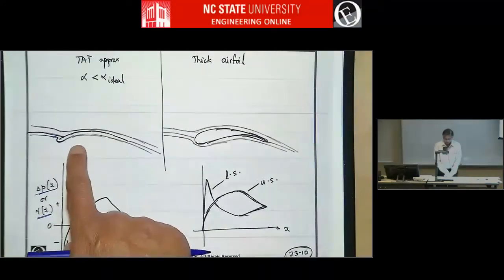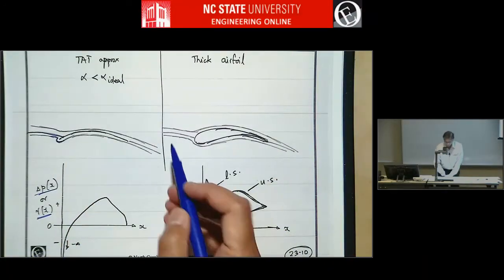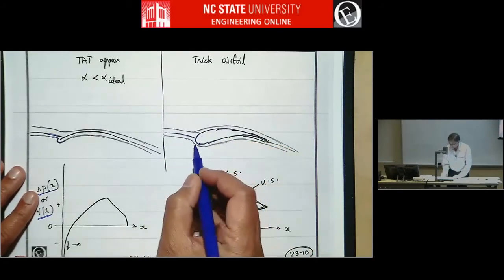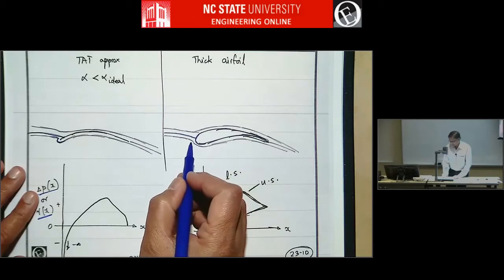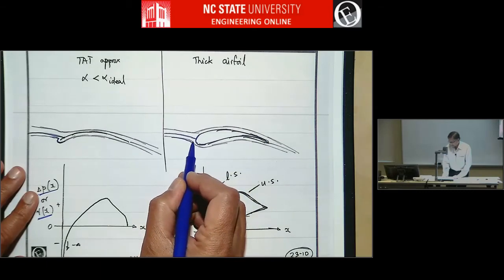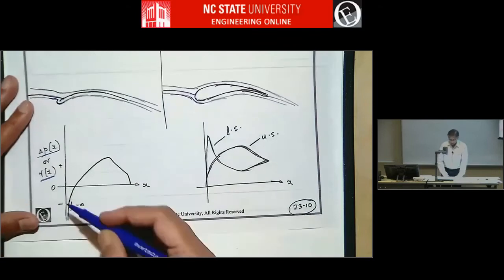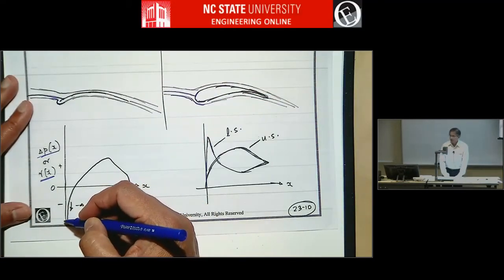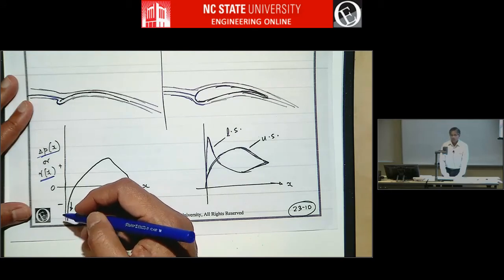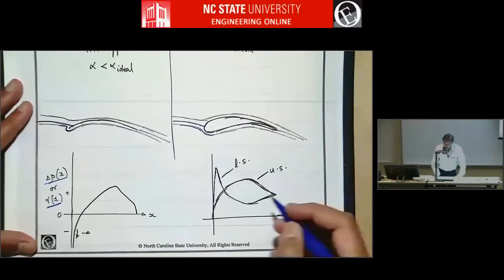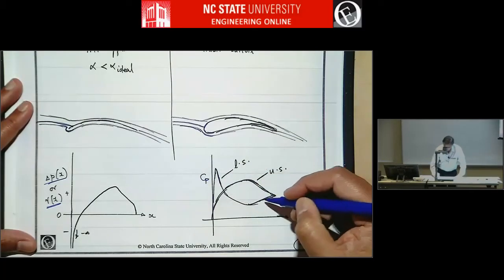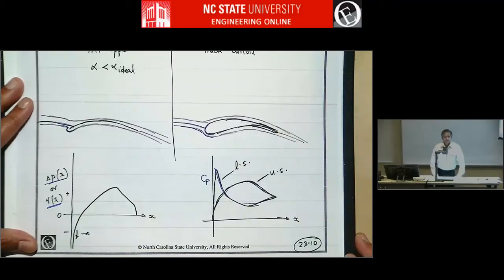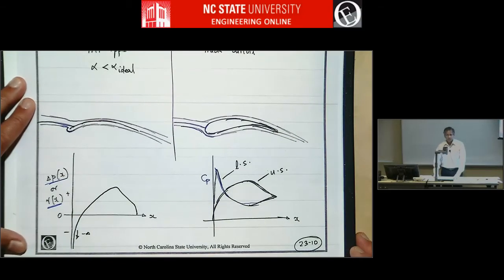If you then take the real situation on the thick airfoil, you will have something like this. So the stagnation streamline comes and meets here, a little bit on the upper surface, and this streamline goes around the thick airfoil, and because it's a rounded airfoil, you won't have this infinity behavior, but you'll still have a peak, and in our CP distribution plot, that will manifest as the lower surface getting a suction peak. Right, does this make sense?